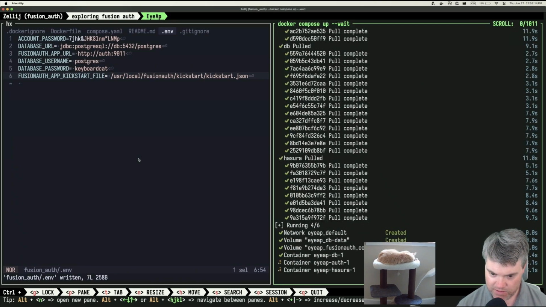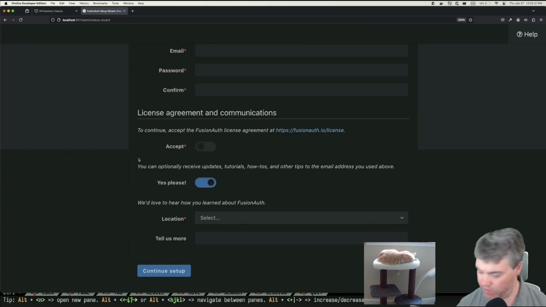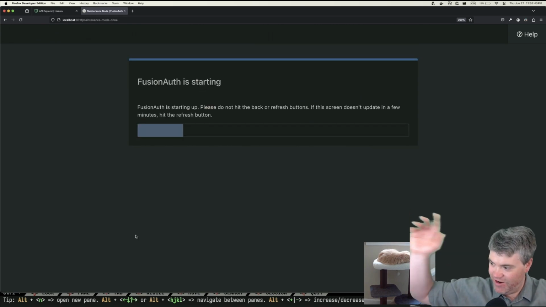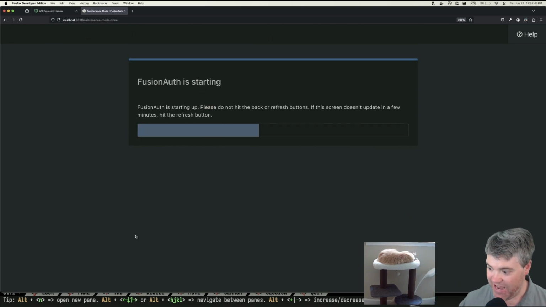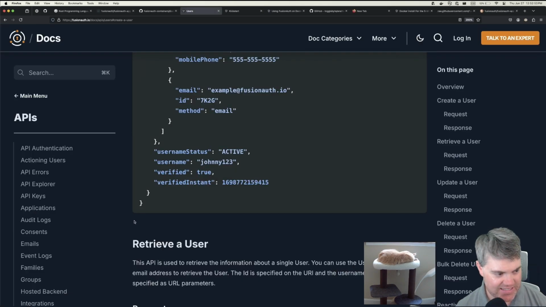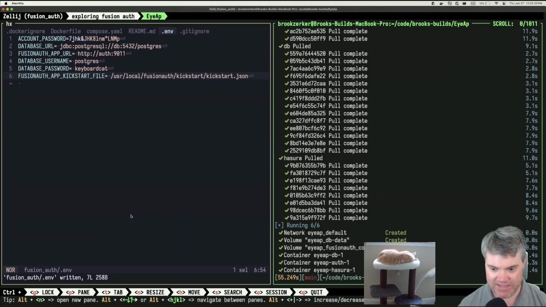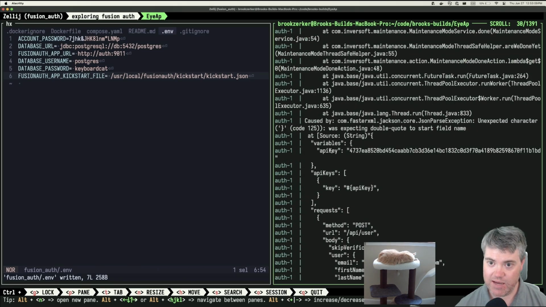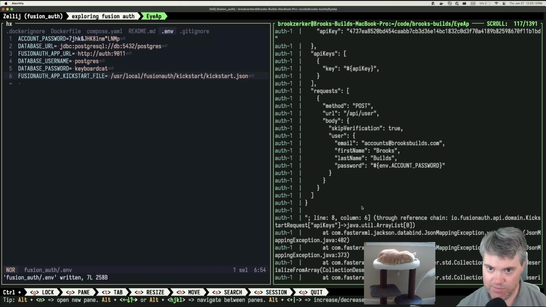Okay, DB up, waiting on auth. Auth is healthy. Okay, let's check you out now. Okay, so we're still in maintenance mode and straight to FusionAuth starting. Okay, so this time the kickstart ran and we have a user to begin with. Or, okay, no, never mind. No, we did that last time and I just forgot the order that things run in. Docker compose logs. Ooh, okay. All right, this time it found the kickstart and we have some errors.